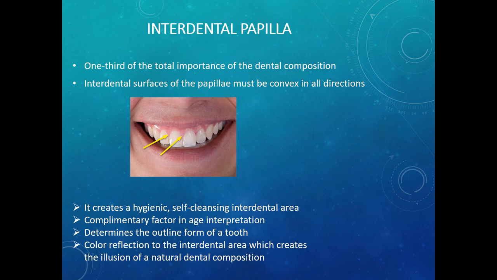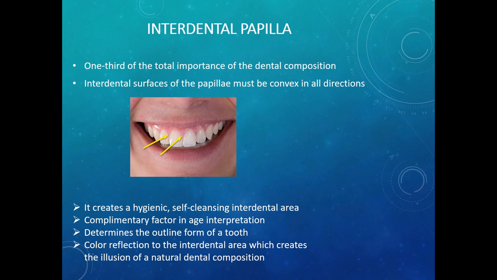Now, usually we remove the denture base material from between the teeth so as to expose as much of the tooth as possible and also to hide as much of the denture base. And a correctly formed interdental papilla accomplishes four definite purposes. First one is that it creates a hygienic, self-cleansing interdental area. It should not be over accentuated with any depressions, grooves, wrinkles, folds or any other shape which would defeat the smooth cleansing action of the lips or cheek. So to be self-cleansing, this interdental papilla must be convex in all directions.